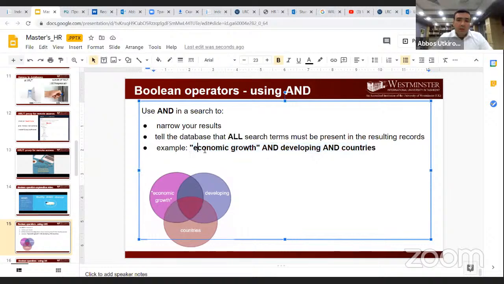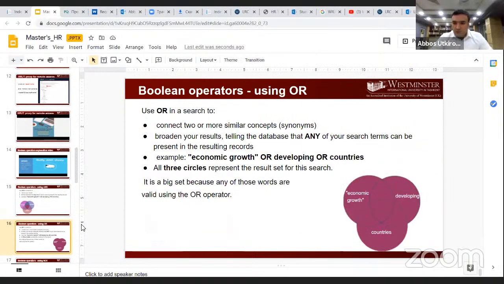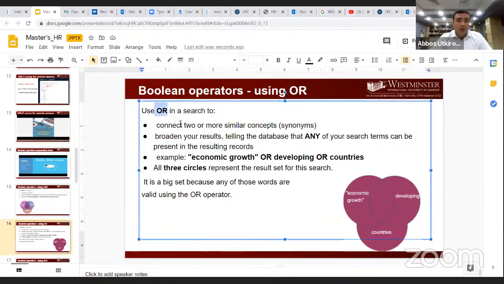For example, economic growth with AND developing AND countries should come all together. It means that my database contains all of them. So it may be a little bit difficult to understand, but in practice we'll understand more deeply.